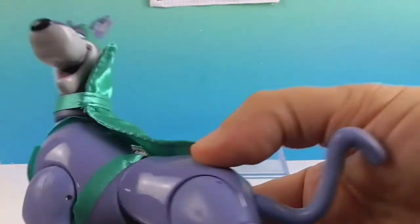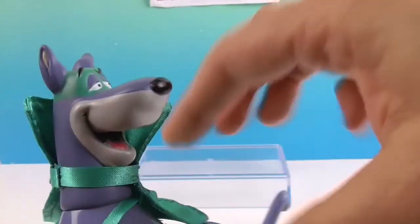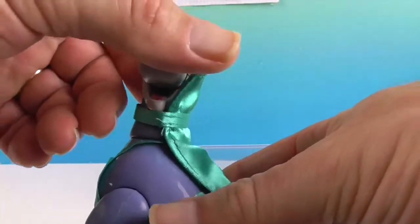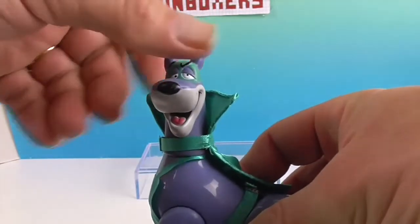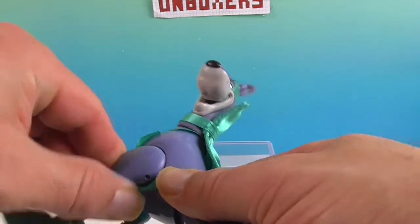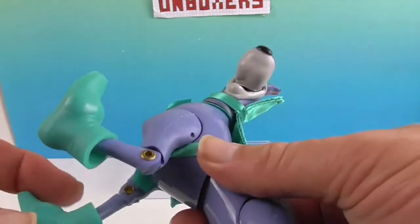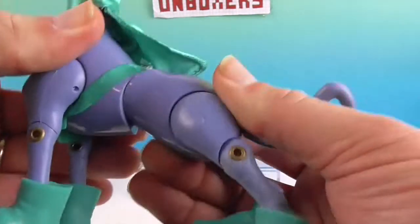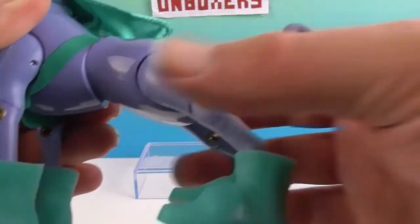He's got his tail coming off here. He just looks so happy and so cool with the four boots. Now I'll let John show off his articulation, because he is an articulated super pet. I was really surprised at the amount of articulation. Of course he has neck articulation so he can look left and right. He's got the shoulder — I guess you'd call it that. The haunches are a little different. Of course these would be like knees. And he's got waist articulation. Of course the same thing in the back, and then his tail. So you can do different things with it.